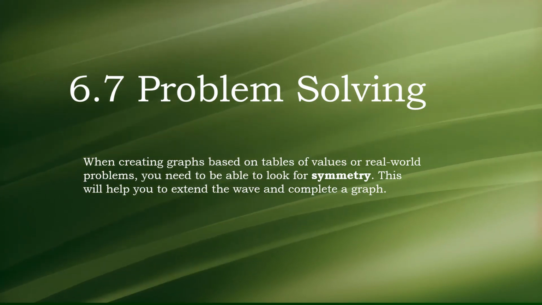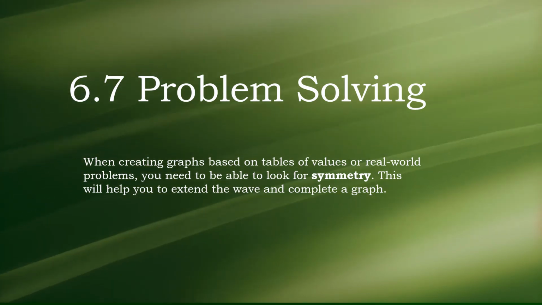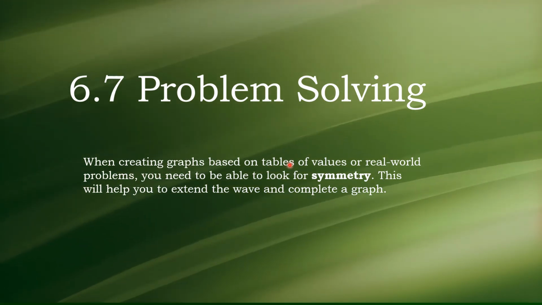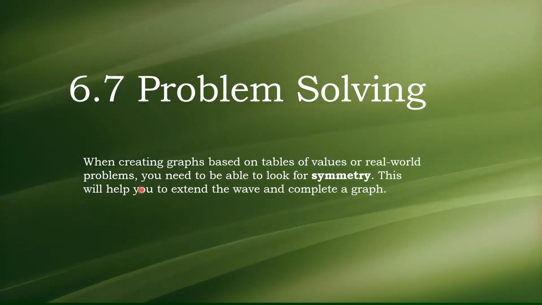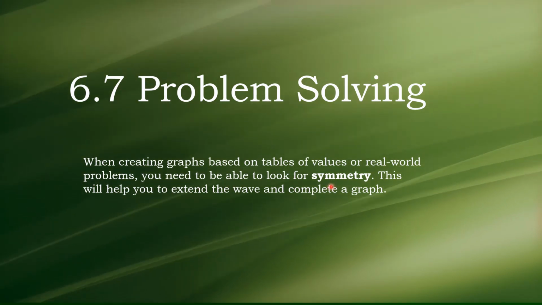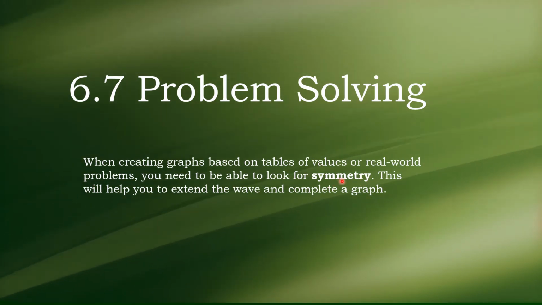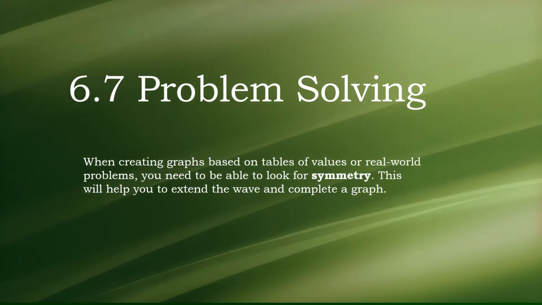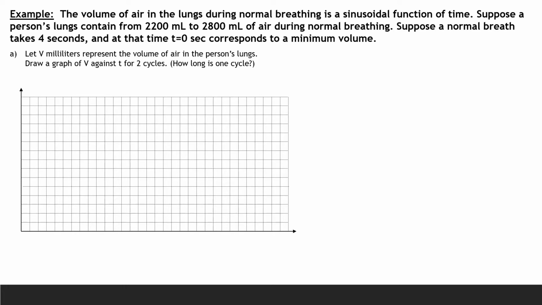Lesson 6.7 is problem solving. When you are creating graphs based on tables of values or real world problems, you need to be able to look for symmetry. Symmetry is a really important part of graphing sinusoidals, and it really will help you. Here's our example, our only example today.